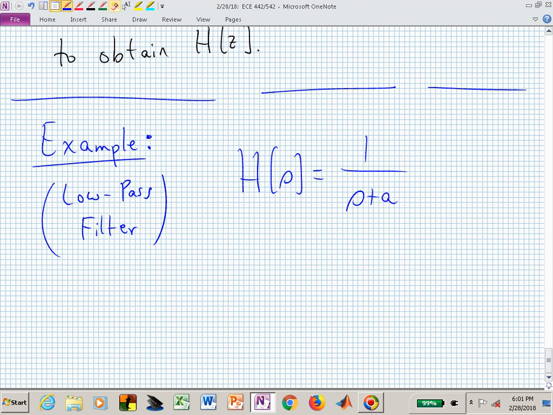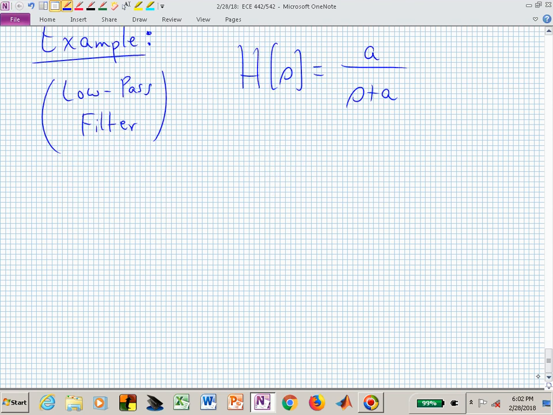The only thing I would do on that to clean it up is I might do that. Why did I do that? Pardon? So why would I look for a low-pass filter equaling A over S plus A? Let's just analyze what we have for this analog case. Where's the pole?